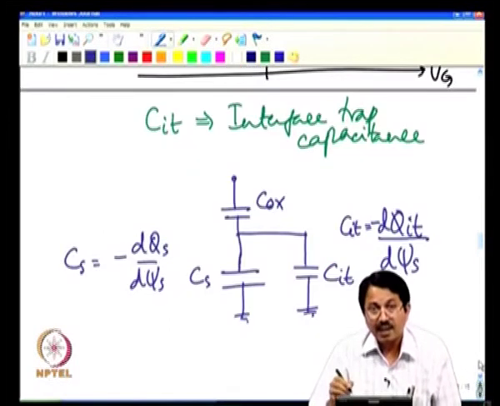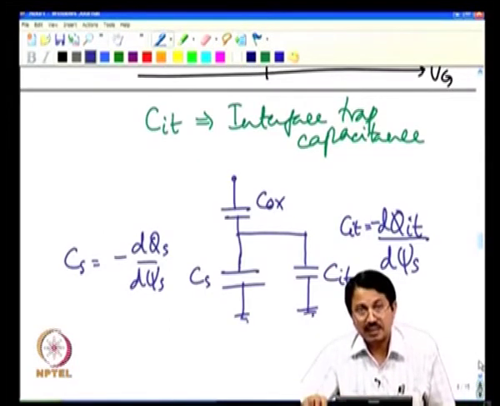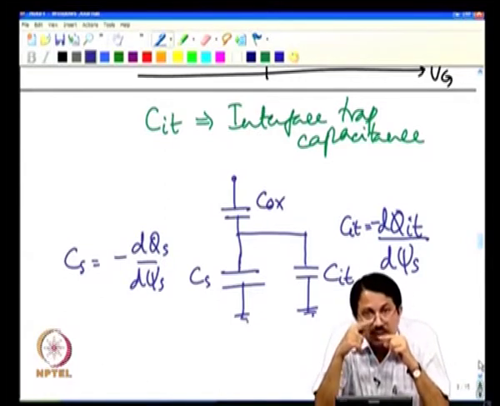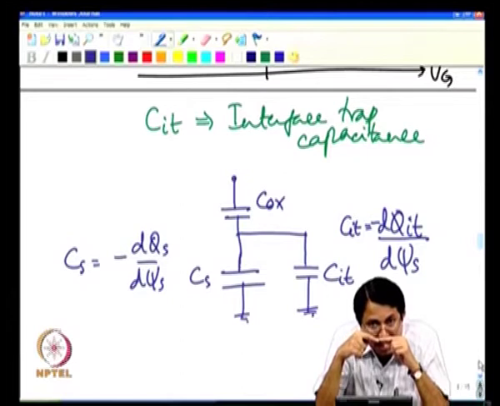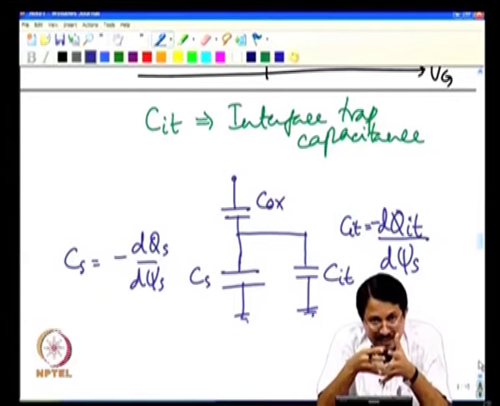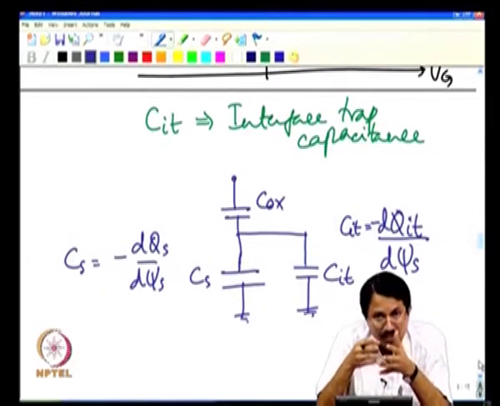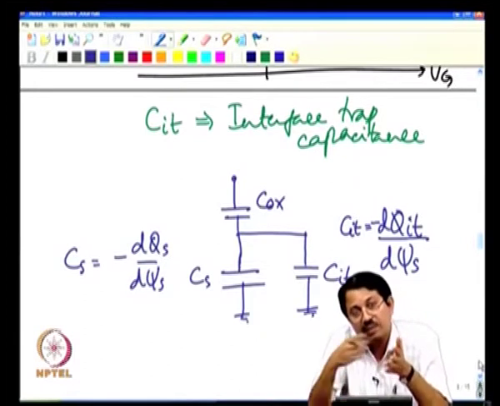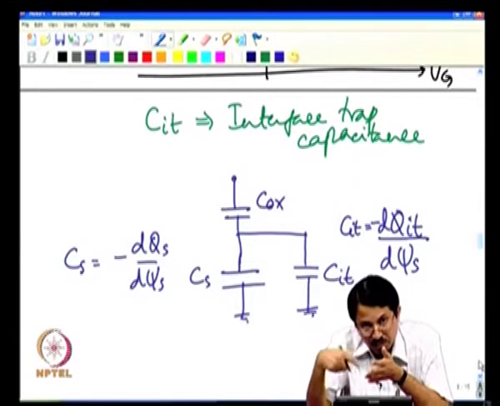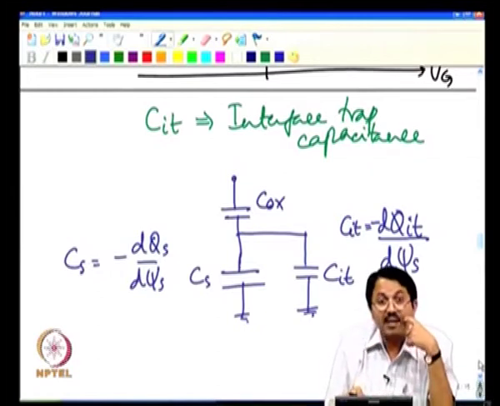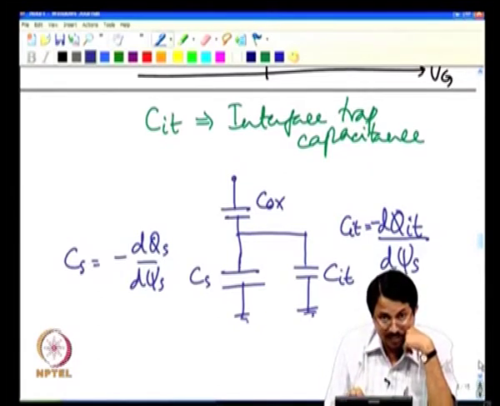Why is that? Again, exactly what we discussed. At high frequency, I am changing the signal very fast, and hence these charges which are trapped in these defects need some time to empty or fill. I am not giving enough time for these to empty and fill, because my measurement frequency is so fast, and hence when I am doing a high frequency measurement, I do not get that extra capacitance.